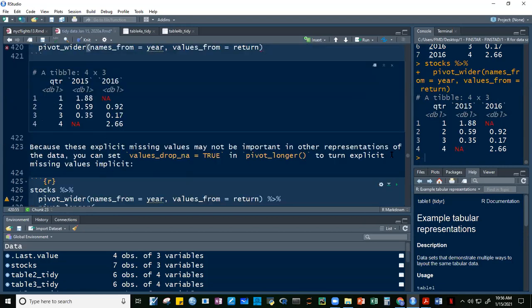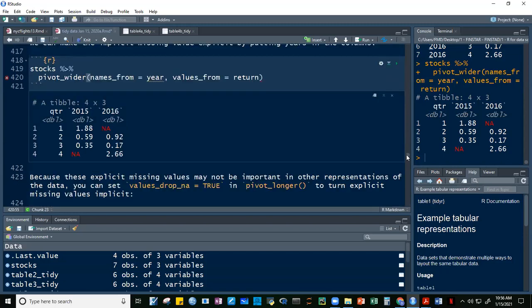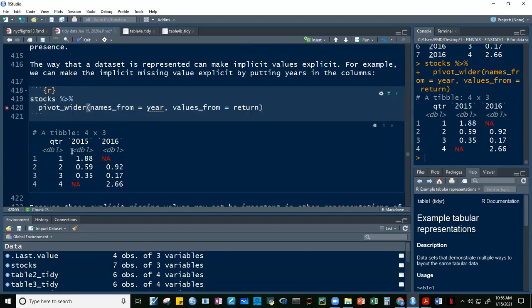So what happened here, guys? Ano ginawa niya dito? Yung year, di ba, ginawa niyang column names, no?